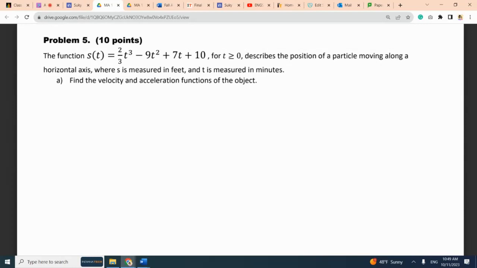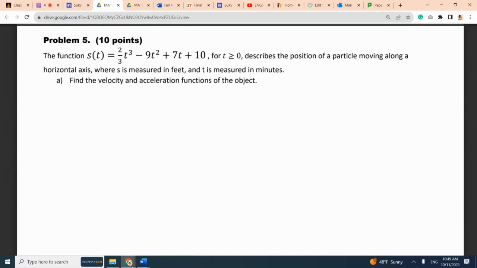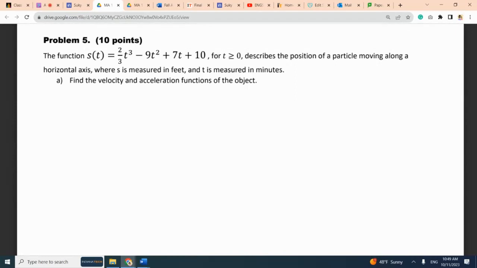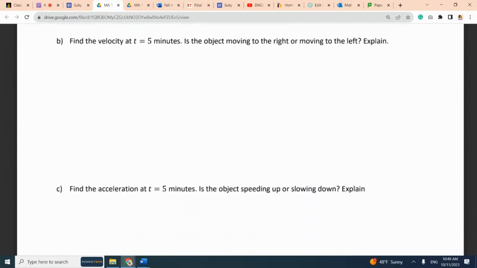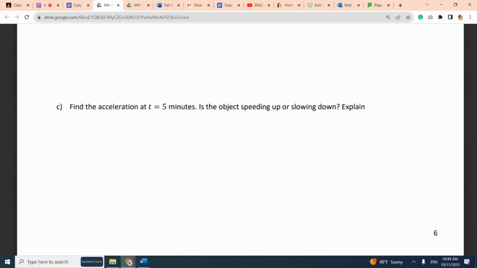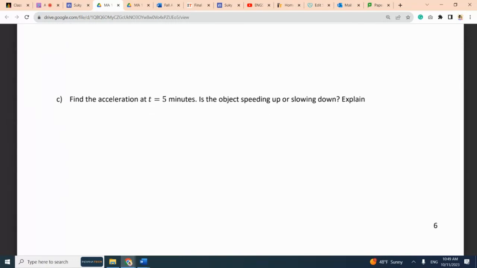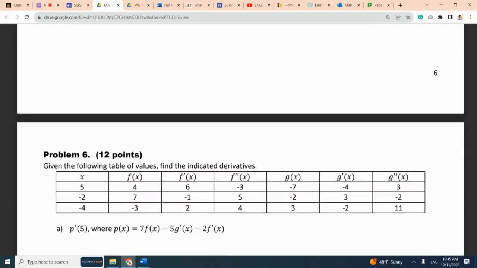And this one is displacement, right? Given a displacement, you take the derivative to get velocity. You take the second derivative, you get acceleration, right, everybody? Yes. And then look at the sign of the velocity. You determine whether it moved to the left or moved to the right. But how do you know speeding up or slowing down? You look at the sign of the directions. If velocity and acceleration have the same direction, speeding up. Opposite direction, slowing down. So not just positive or negative.